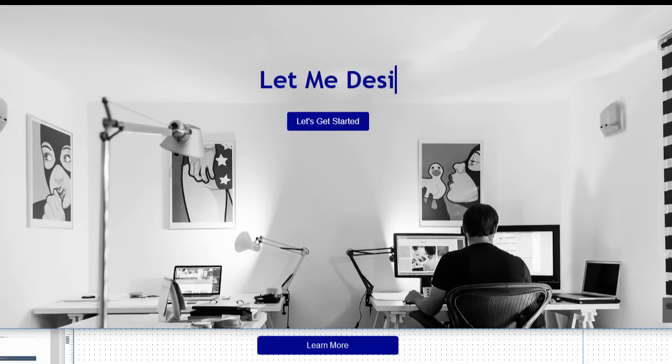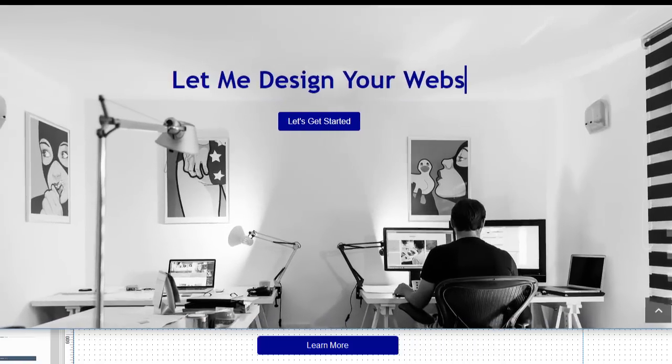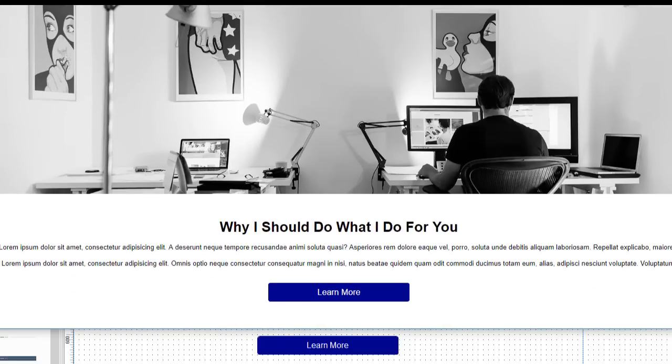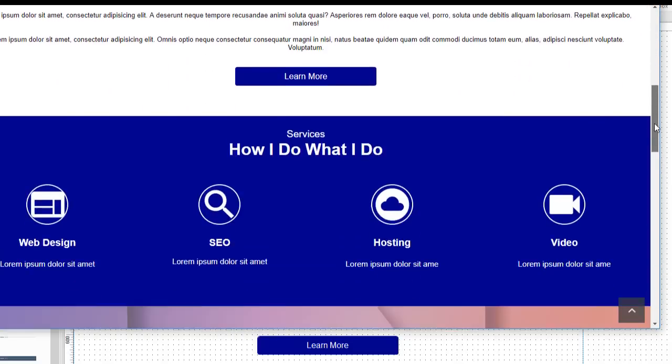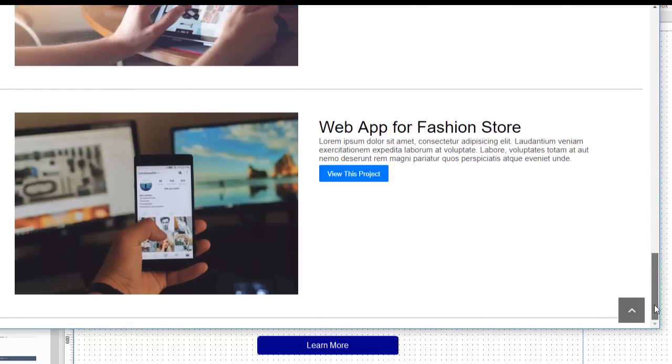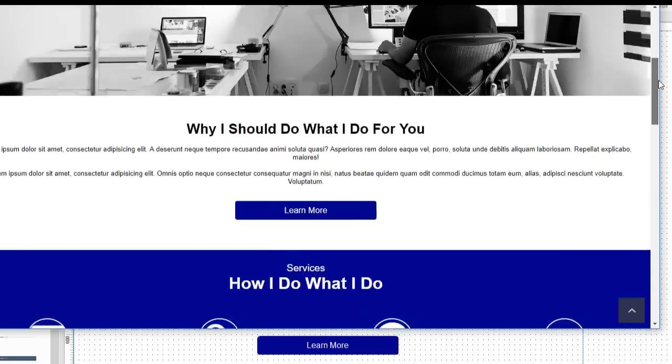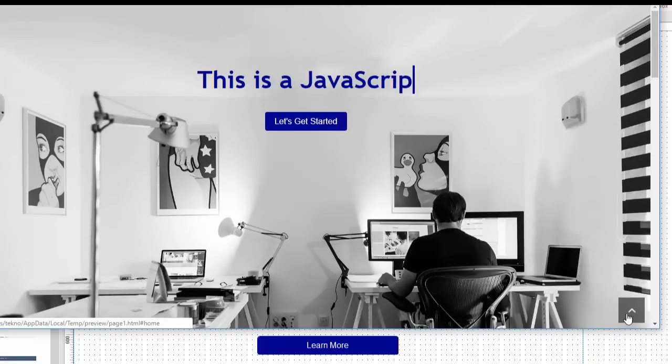Well, we're going to have to go program it, but this is at least how it looks, no matter where we are on the page. Even as we scroll down, whoops, let me do this so you can see it. Even as we scroll down, it sticks to that bottom corner. It's a sticky layer. That's what sticky layers do. Really handy for when you want to drive the user back up to the top of the page.